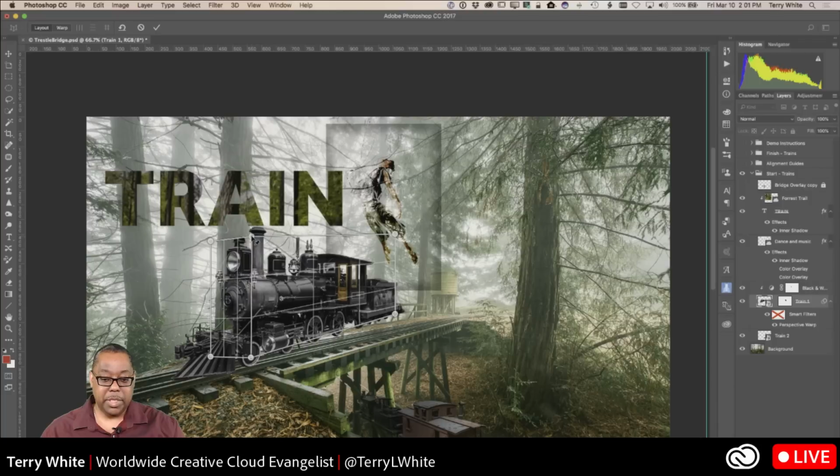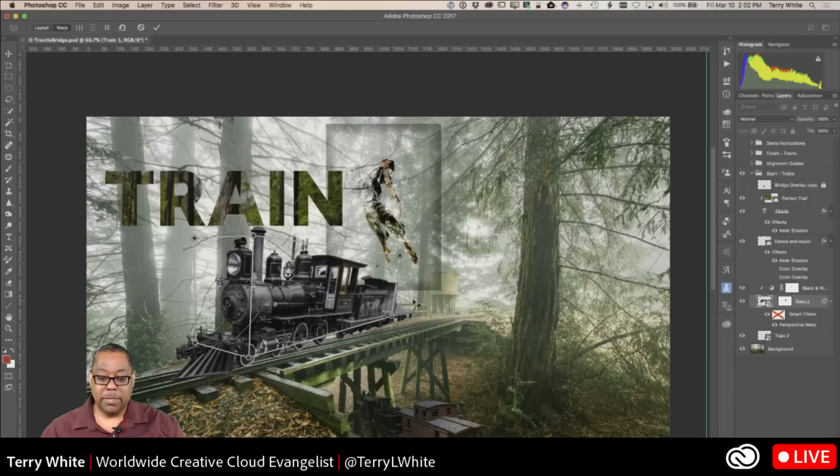So what I'm doing is I'm putting a grid with perspective warp, the way the train currently is aligned. Something like that. All right. So now that I got my perspective warp grid kind of in the same alignment as the existing train, then I can just switch over and click on warp instead of layout.